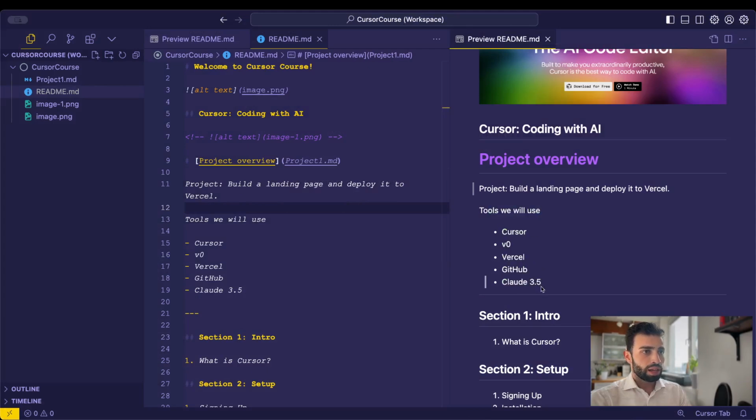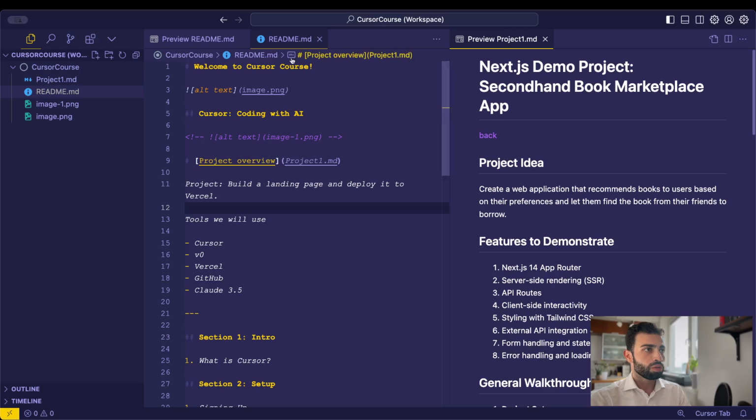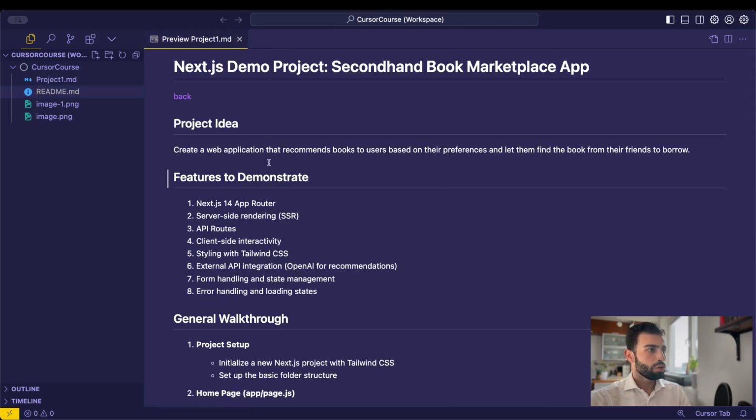So what we're gonna code then, you might ask. I have this project overview over here. In the project overview, the project idea that I mentioned is to let people borrow books from their friends. And this is a personal problem for myself as well. There are lots of interesting books that my friends have or I myself have, and people usually want to borrow. You usually don't know what's in someone's bookshelf if you are not at their home, and even then asking for it, it's weird. Like, is it open for borrowing? Is it someone else's? Is it yours to start with, etc.